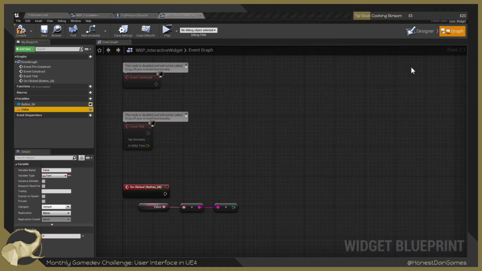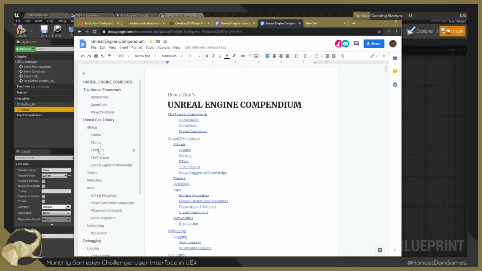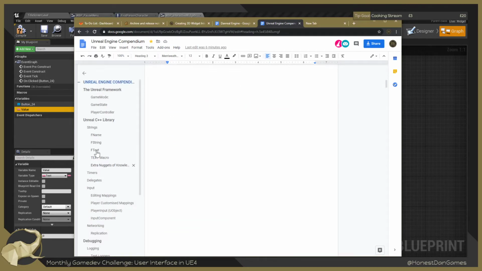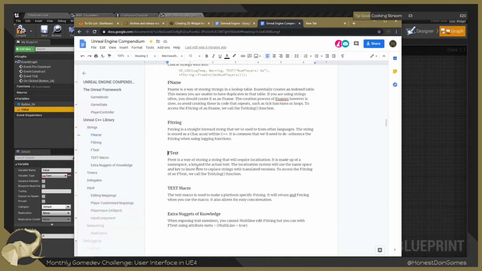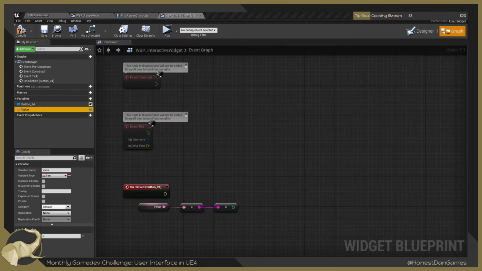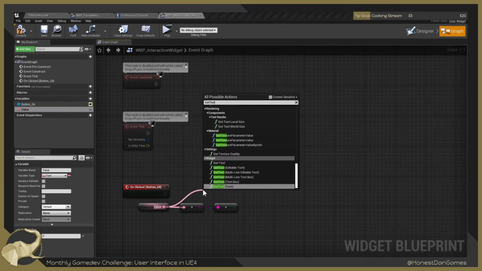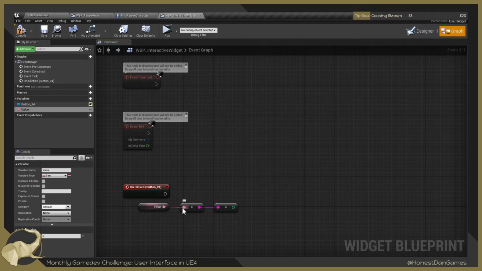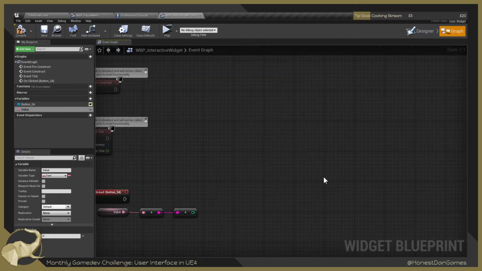As we learned in my little document that I shared in the chat not too long ago, this is of type text, and text is a fancy version of a string which is set up for localization. So for us to get the string out of that, we need to convert it or get the text out of it. I think we probably could have done get text as well, and that would have worked, but they've done it this way. We're just going to go with it for now.